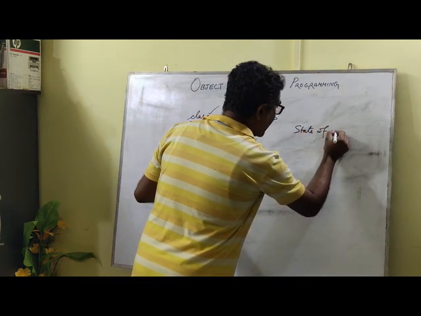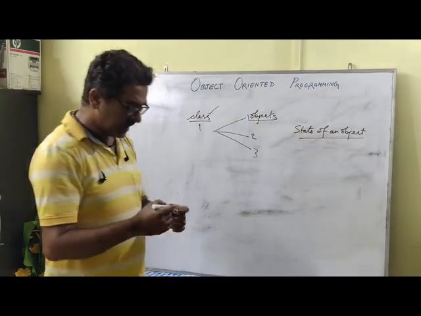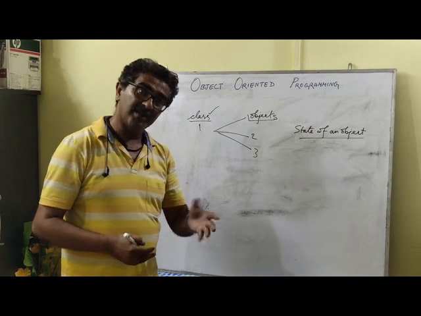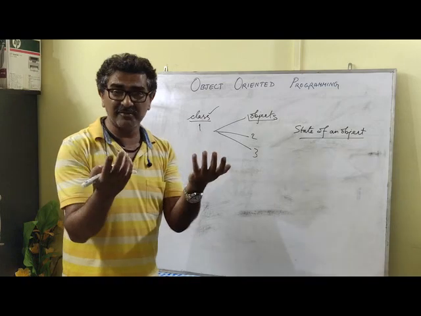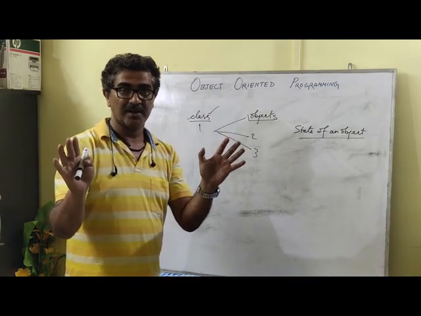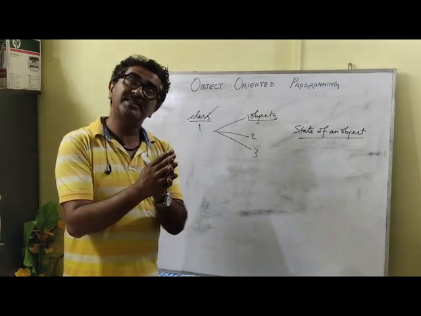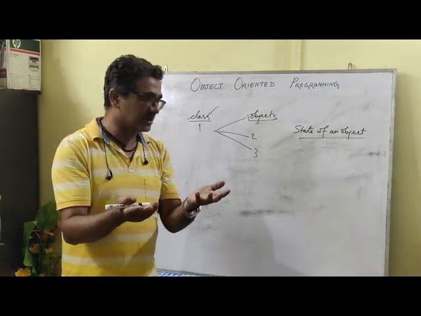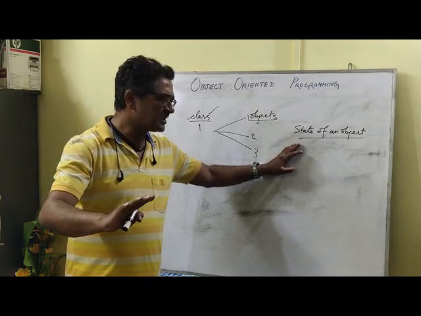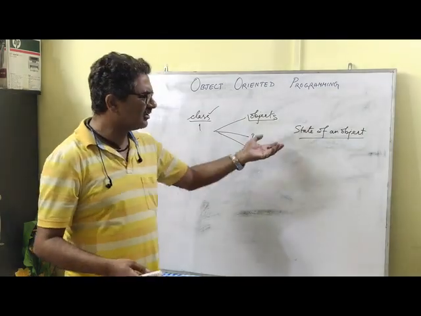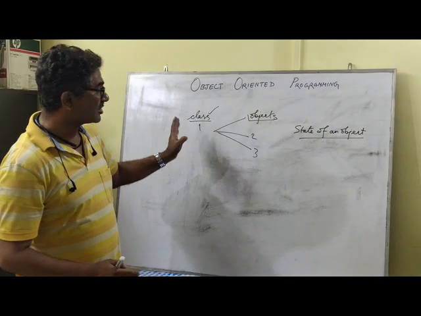The state of an object will always be different, or it may even be the same, but it's a unique feature of an object that characteristically distinguishes between two objects. Although there may be more than one object which are identical to each other, they will still be different from each other. One, because of the physical features it has. The next one is the state of an object. So in other words, the state of an object means the content of that particular object. So this is the concept of class and object.